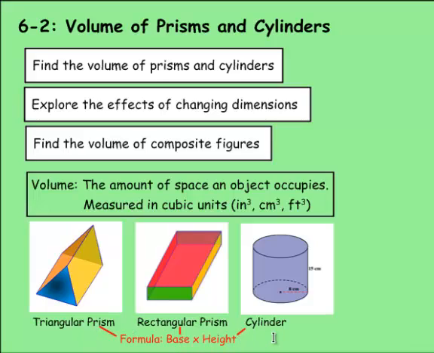For prisms and cylinders, the base is always going to be facing another base. So if we see this triangle here, it's facing this other triangle perfectly. These rectangles are not. They're leaning against each other. So that's how I know the triangles are the bases here. I can find the area of this triangle, multiply times the height of the figure, and that'll be my volume.